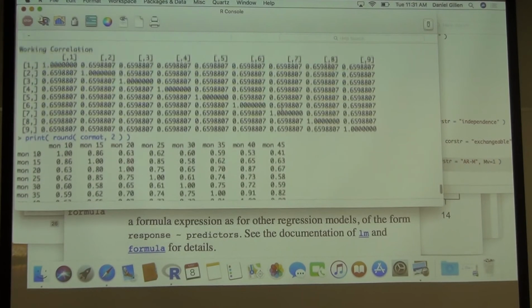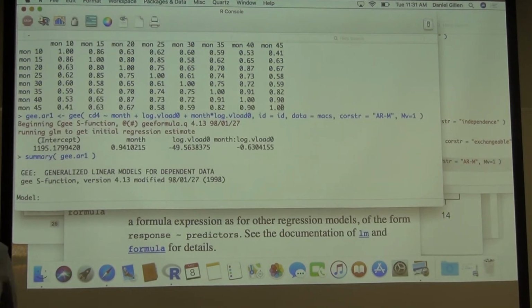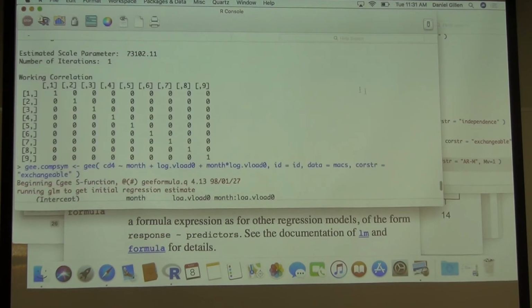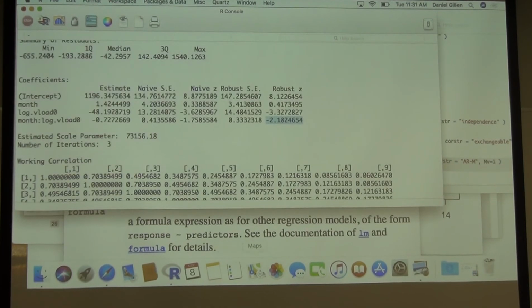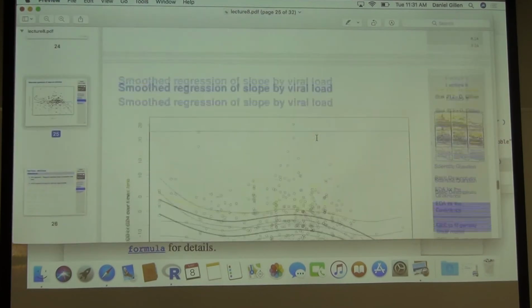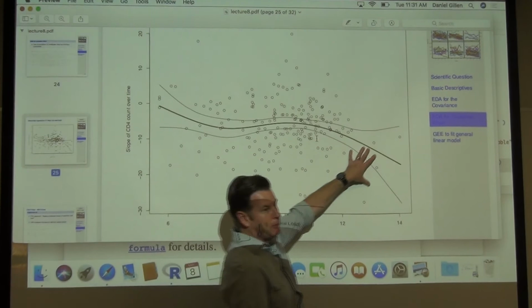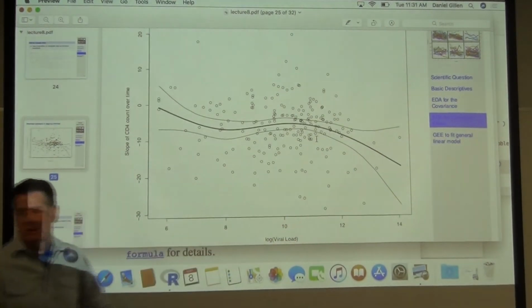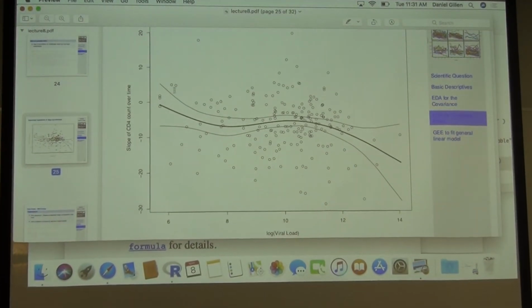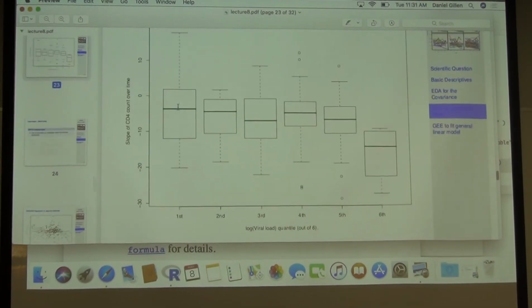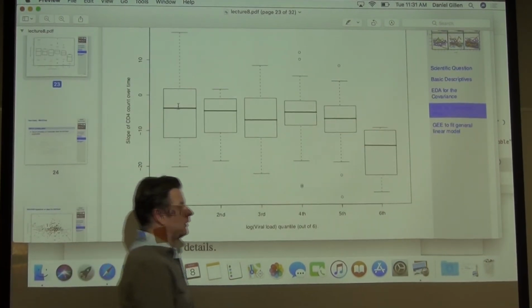So one of the things you might do, sorry, I'll answer your question. Where did you get that, that the influence is coming from the high and low? Yeah. Let me go back. Oh, you can see it there. Okay. You can start to see these people taper off down here as they get super high on the viral loads, and then on the other side up over here. You can also see it there, as I divide these guys up.